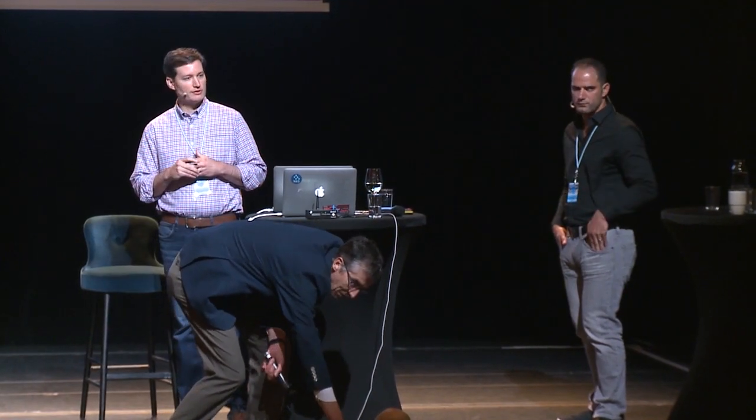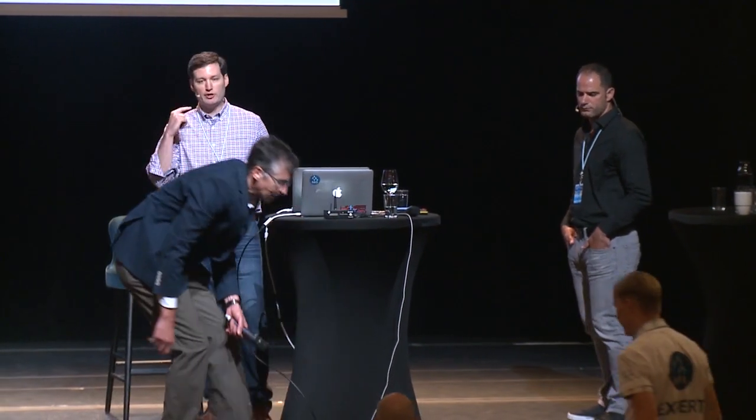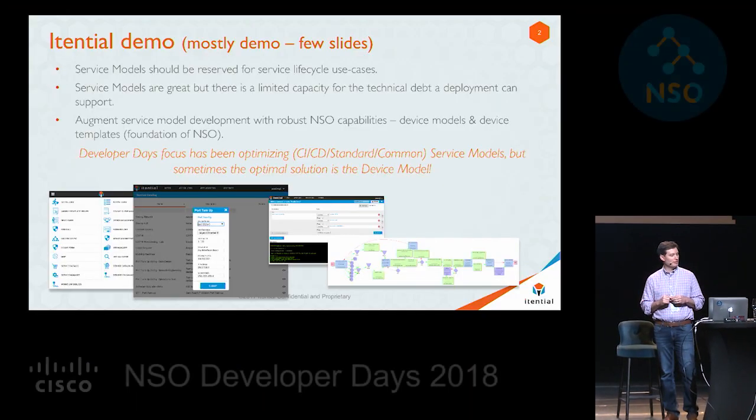So we have 25 minutes. So we're going to skip some of the typical demo stuff we do around service models. We've talked a lot about service models this week. We've talked about CI/CD. We've talked about standard. We talked about common. I brought it up in the previous discussion. So table stakes are ingesting Yang from service models. If we have time, we've put it at the end, so we'll make it. I'm guessing we're not going to make it in the 25 minutes.